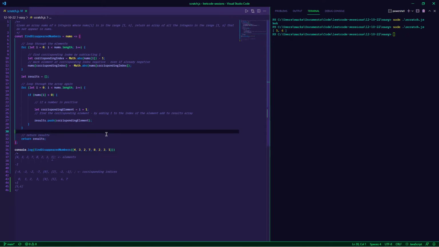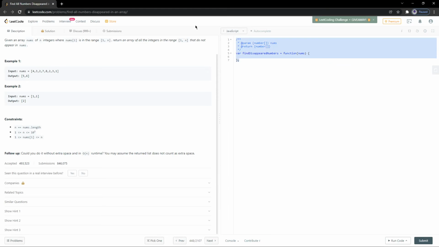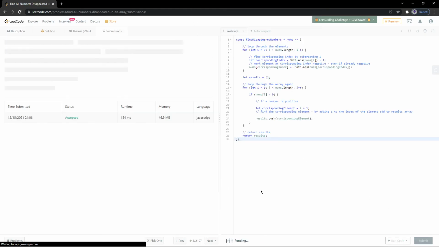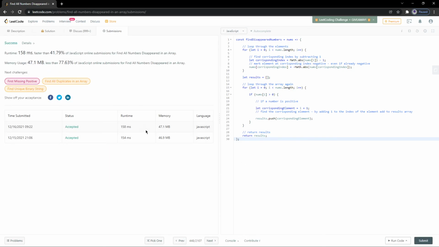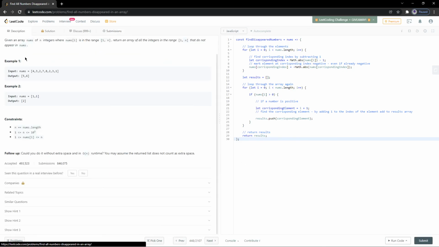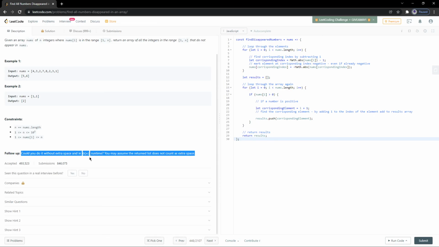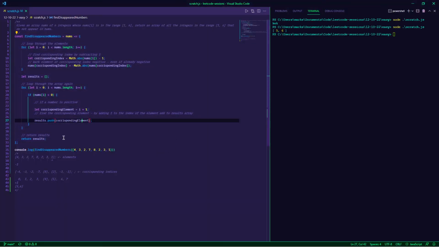Yeah, so these are our missing numbers. And remember also, this is running with these follow-up constraints. So this is running in O of n runtime, and there's no extra space used.